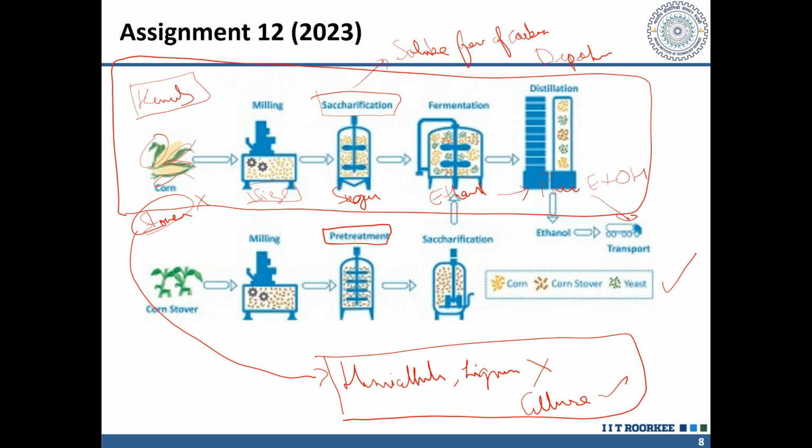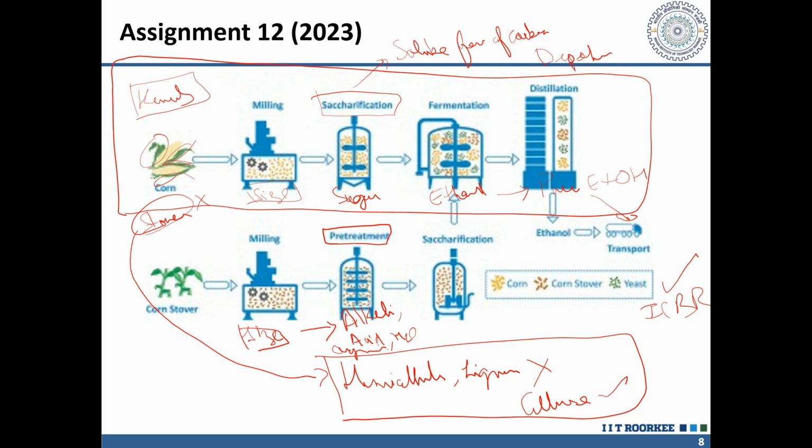And this second part is ICBR technology, which can utilize any part of corn, either stover or kernels. What it does is, first of all, milling just to reduce the size, and then we do pre-treatment. This pre-treatment can be done with the help of alkali or acids, or hydrolysis, normal addition of water or steam, or any organic solvent. Any type of pre-treatment can be done, which we have studied in the previous weeks also.